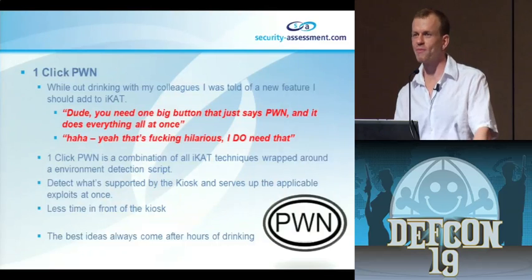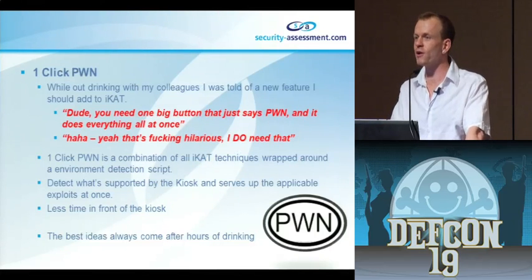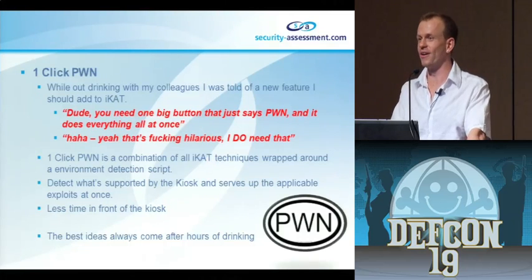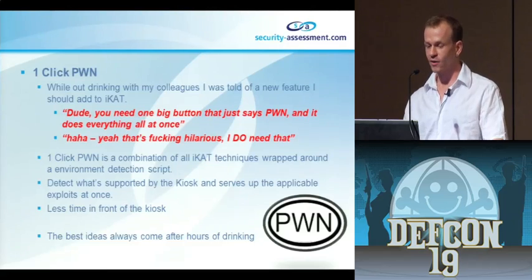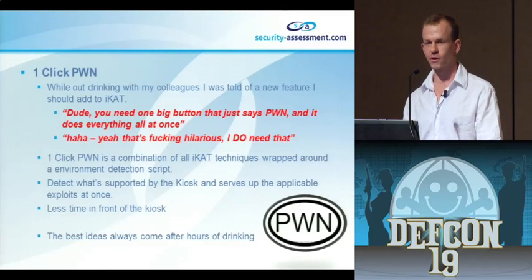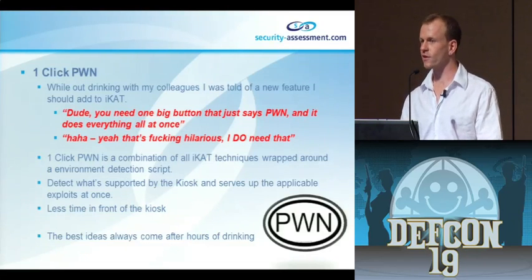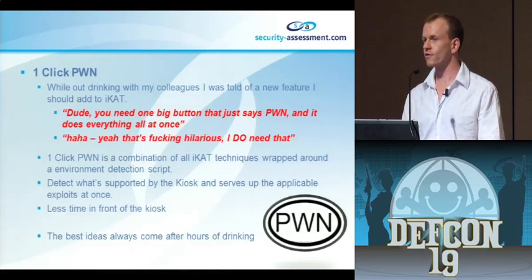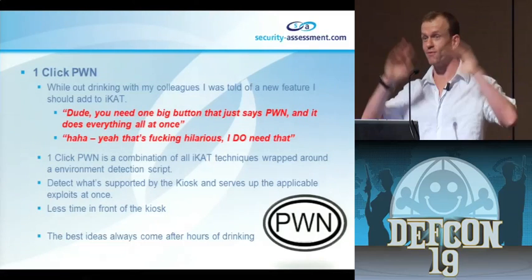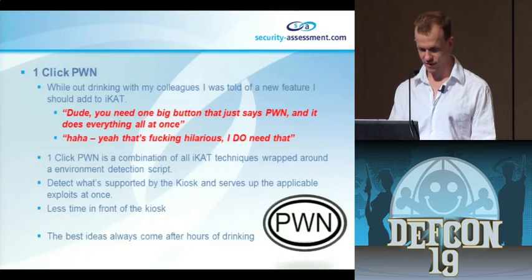Now, I was out drinking with some of my buddies, some of my colleagues, and they said, Paul, iCat's really awesome. However, there's way too much clicking. I have to do too much work. You know what you need? You need one button. And that button is pwn. I'm like, you know what, man? You're right. You're really right. So I kind of scripted and automated everything. So I've got this little page that'll basically detect what the kiosk is, finds what's installed, and it says, okay, well, you want the .NET exploits, you have Java, so I'll give you Java, and I'll throw you at Metasploit for good luck. So it's even more like one click and a million shells appear. It tries absolutely everything. Yeah, my best ideas always come after drinking.